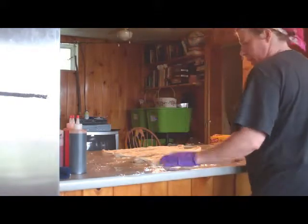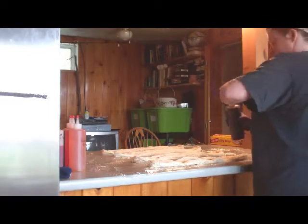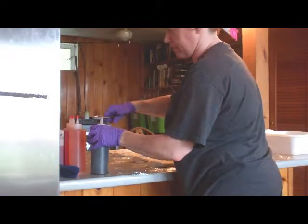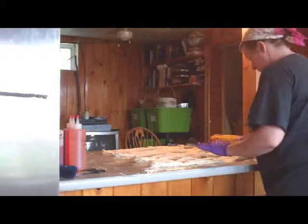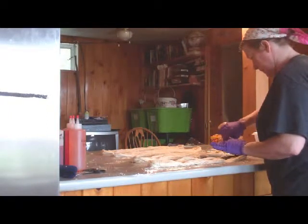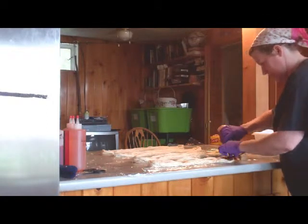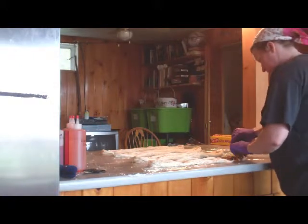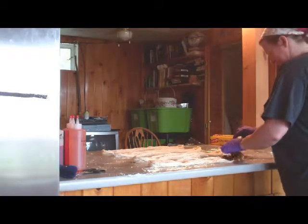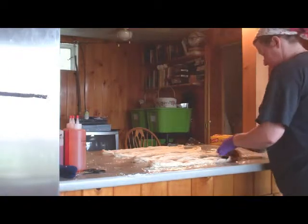Now, since there's four colors in this colorway, I'm literally just going to divide the skein into fourths. One, two, three, four. And I'll start with the brown. Looks like I need to trim that one a little bit. There we go. So it'll pour out a little nicer. And as you can see, I'm working the dye through. And this is why I need to wear gloves, because I will dye my fingers many different colors and they'll end up being black after all the colors blend. Make sure I get the back of each one.